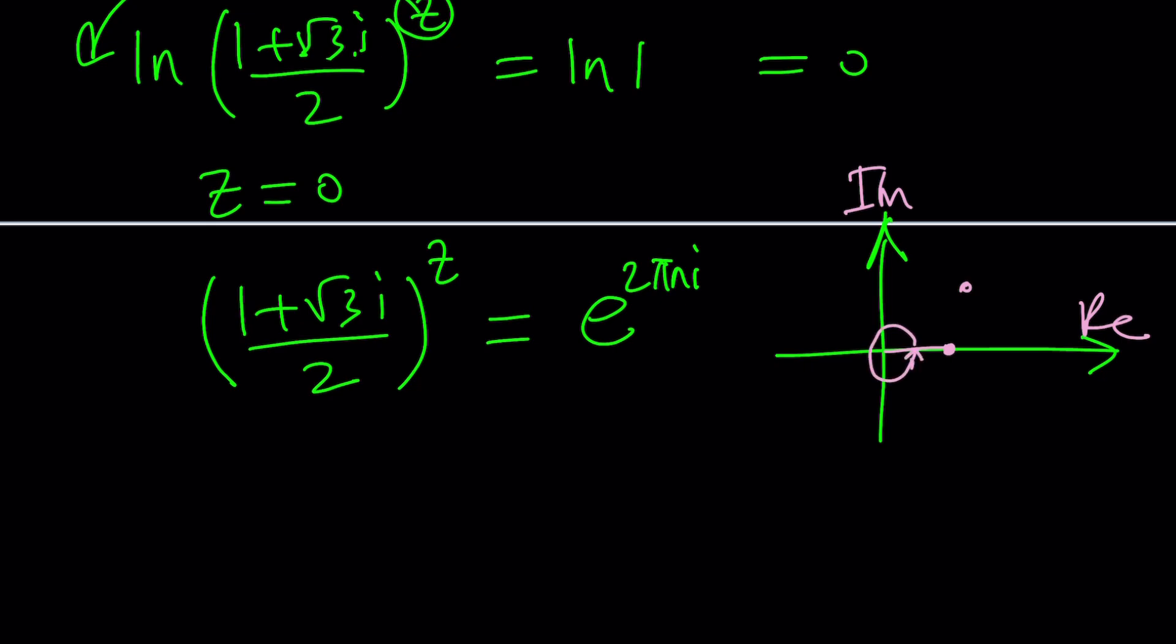If you rotate a real number by pi over 2 radians or 90 degrees you get a complex or imaginary number and you put it together like a vector or a point with two coordinates then you get a complex number but 1 is on the real axis so the angle the theta the argument is 0 radians or 2 pi or 4 pi or negative 2 pi however you look at. In other words it is a multiple of 2 pi so this is our argument and any complex number can be written as r e to the i theta. r represents the modulus but modulus is 1 for 1 because it's 1 so we end up with e to the i theta which is that.